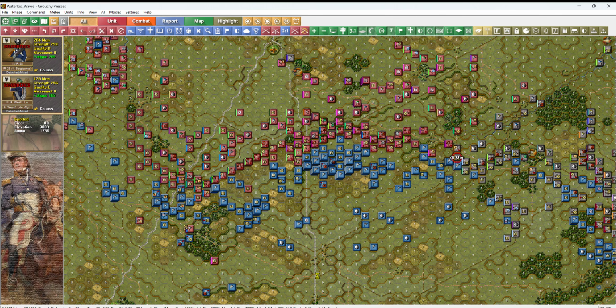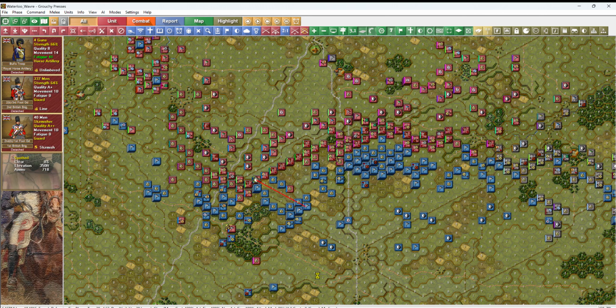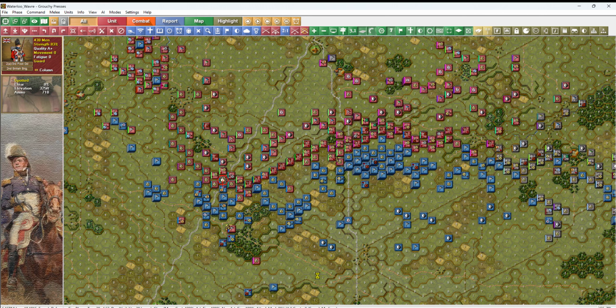I just need the British to keep on holding, but I don't know. 28. Fatigue. 12. They're really getting hit now. No effect. Fatigue. No effect. 1. No effect. 2. 4. Christ, it never stops here. Fatigue. Now for the Prussian front. No fatigue. 4. No effect.